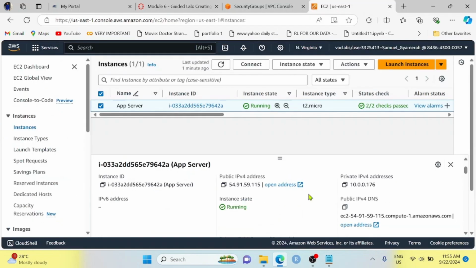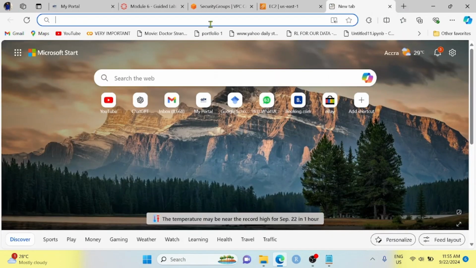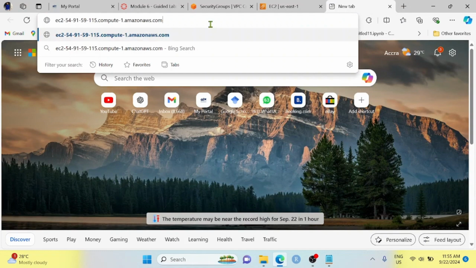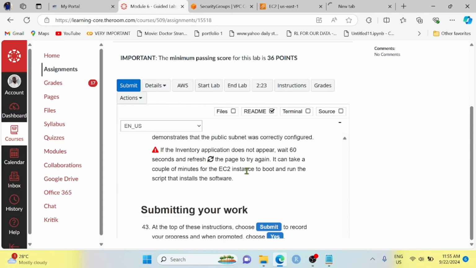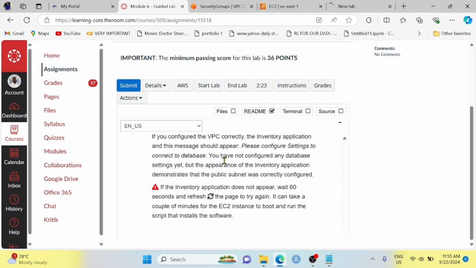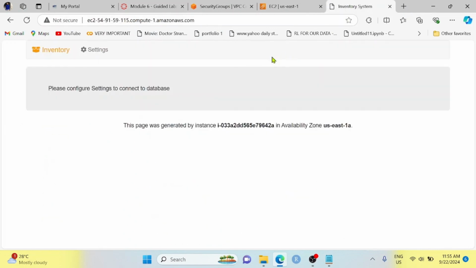So let's scroll down. This is what we have to copy and paste in a new tab, and then click enter. So let's see if the inventory app will open, and you can see that the inventory app has opened.